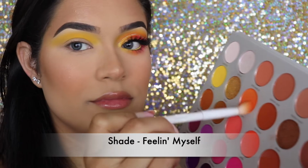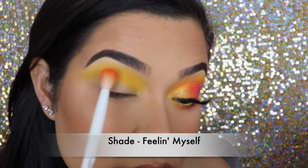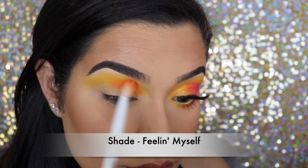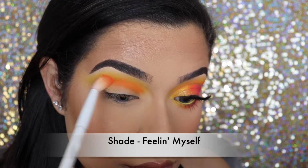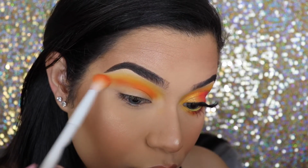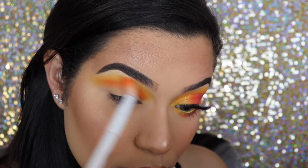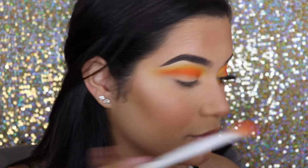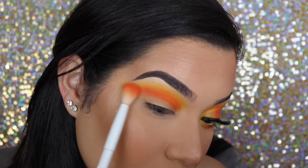Next, I'm going to go in with this bright orange shade called Feelin Myself, and I'm going to do the same thing, except I'm going to apply it just a little bit lower underneath that yellow so that, number one, I get a nice transition between the two and I can blend upwards and really mix them together. If you can see, I'm actually using the exact same brush, but a different brush. I have 2 of the same brush, so I'm using the same style of brush. Just a large fluffy brush will do.